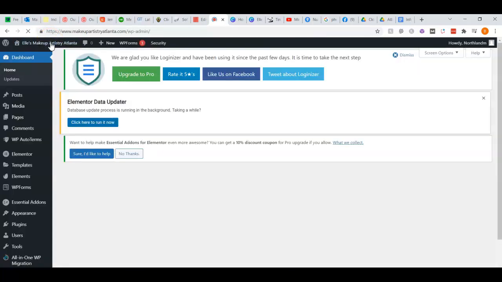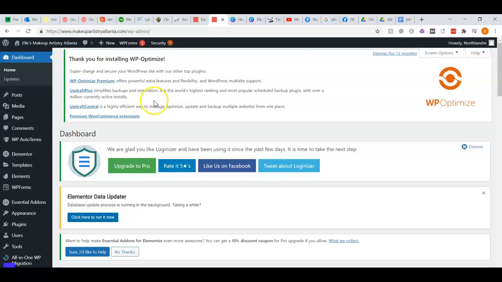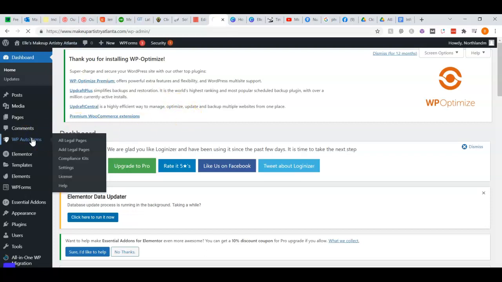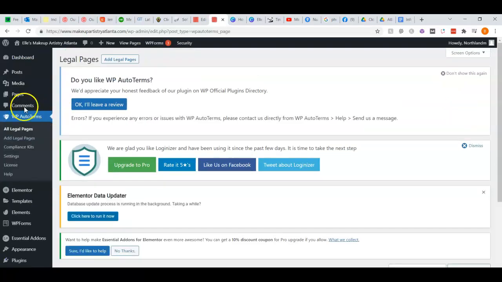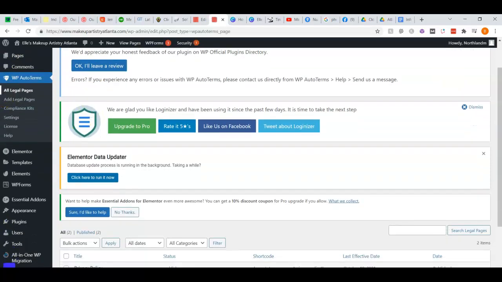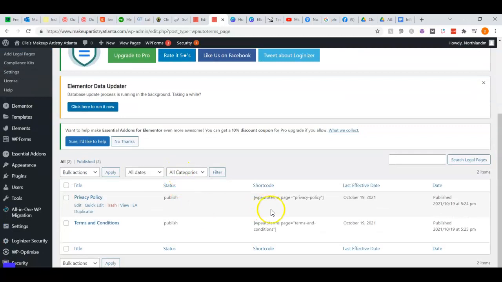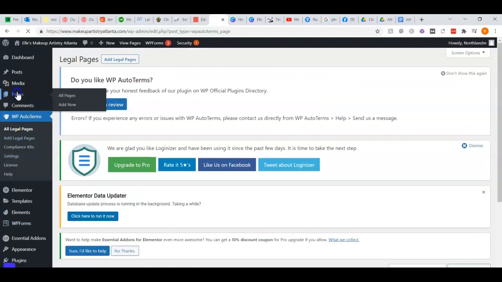So go back, and we're going to do the same thing for the terms and conditions. So go back to WP Auto Terms, all legal pages. We're going to copy and paste this. We're going to make a new page.